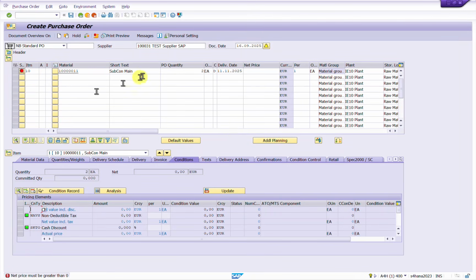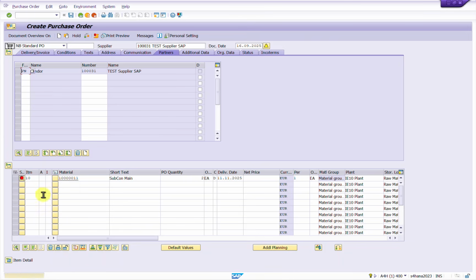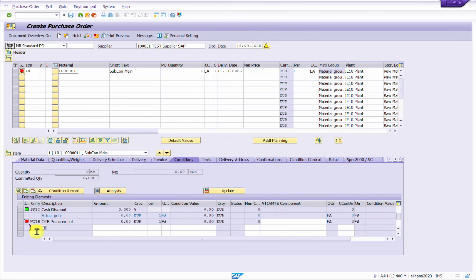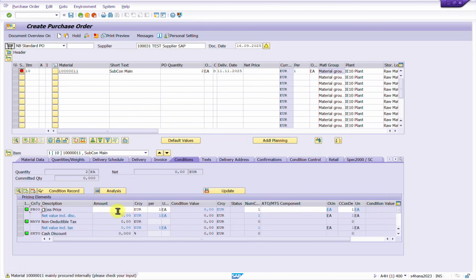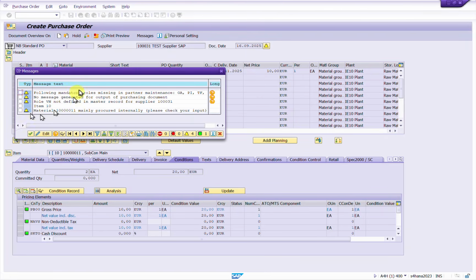So now that error is at least not coming. Okay, it's asking me net price must not be 0. Okay, now that error is not coming.